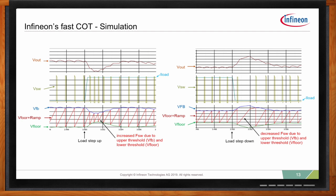During transients, the envelope gets either narrow or bigger depending on whether you are in load release or a load step. During a load step, the output voltage drops — the feedback voltage drops and the floor voltage, being the reverse of the feedback voltage, narrows the band. When the band gets narrowed, the part switches faster to put the output voltage back in regulation. During load release, there is overshoot — the feedback voltage goes higher, the floor goes lower, the envelope gets bigger, and the part switches less, causing the output voltage to come back down.